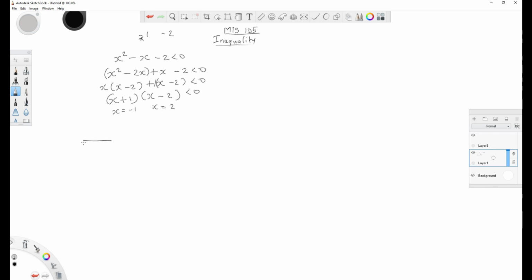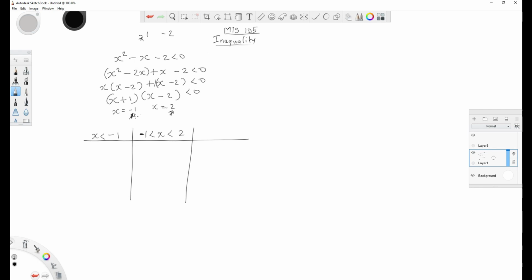Now you're going to draw a table with 3 columns. Then here you will say x is less than the last number here, x is less than the number that is less in these two. In the two values that you have, x is less than the one that is less in the two of them. The next one is now minus 1, from that lesser value through to the highest value, the other value in these two.